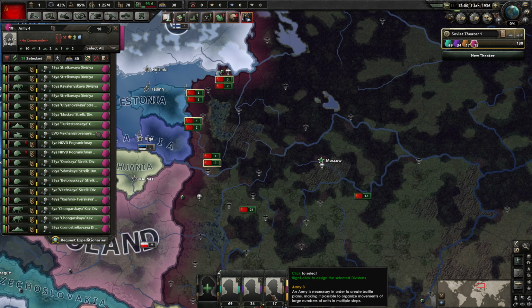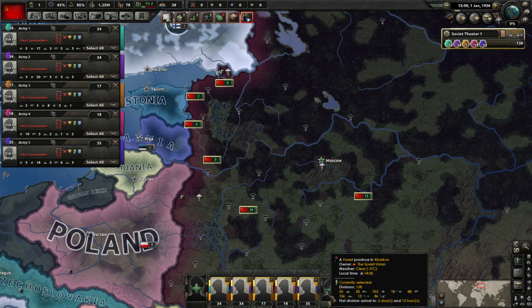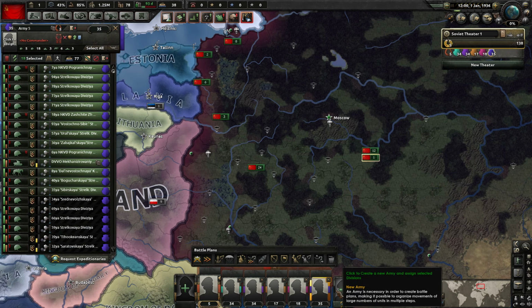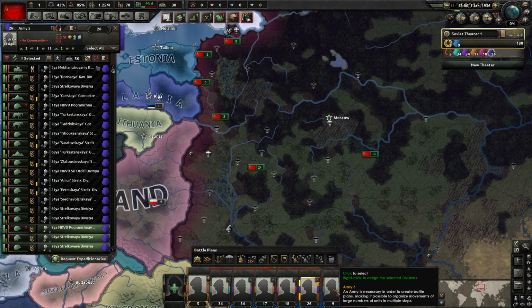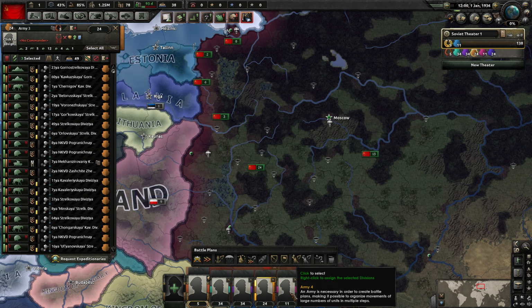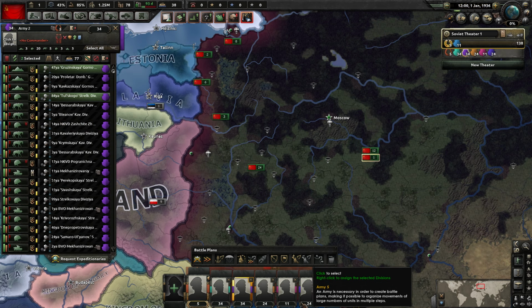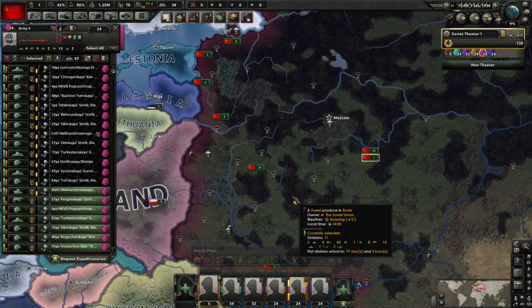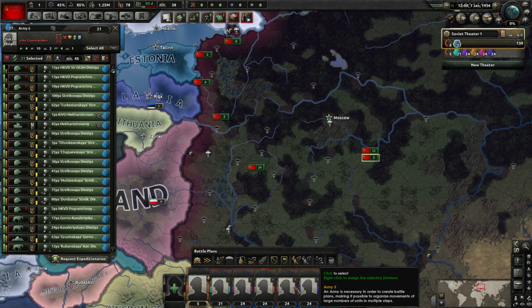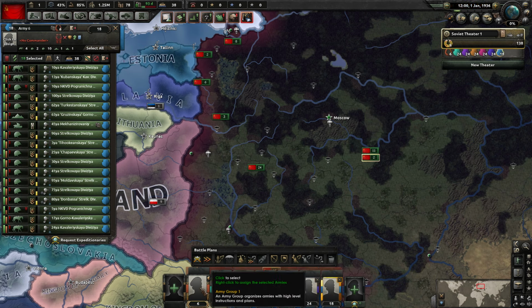Let's split our armies. Yes, it's a tedious process, but I actually need to do that so we can have some decent units somewhere. That's 5 armies. Let's make it a 6th one. Okay, have this. And go with that. There we go. And you here.